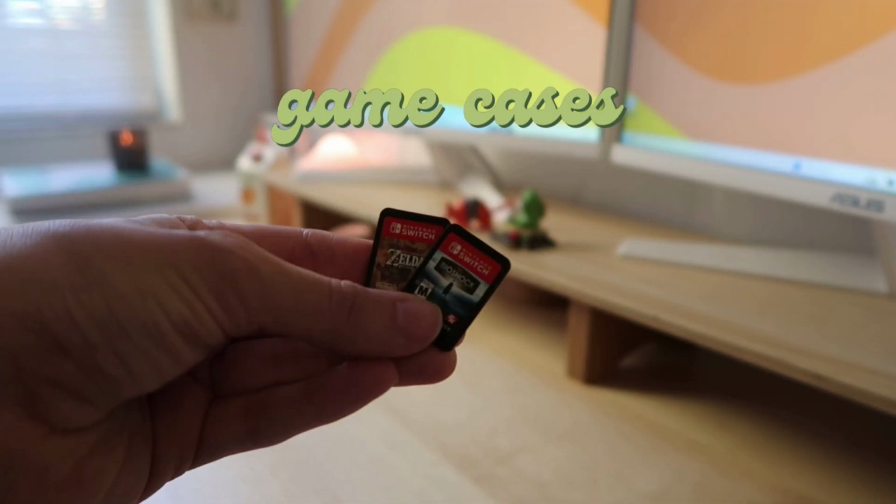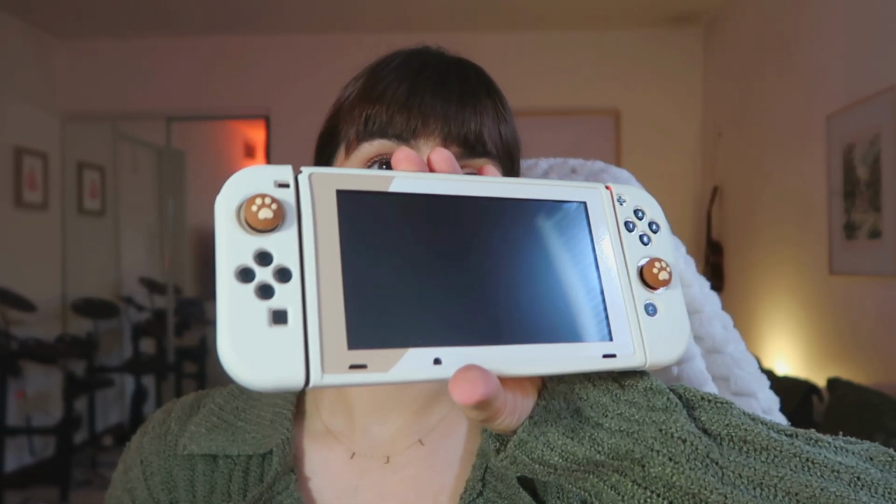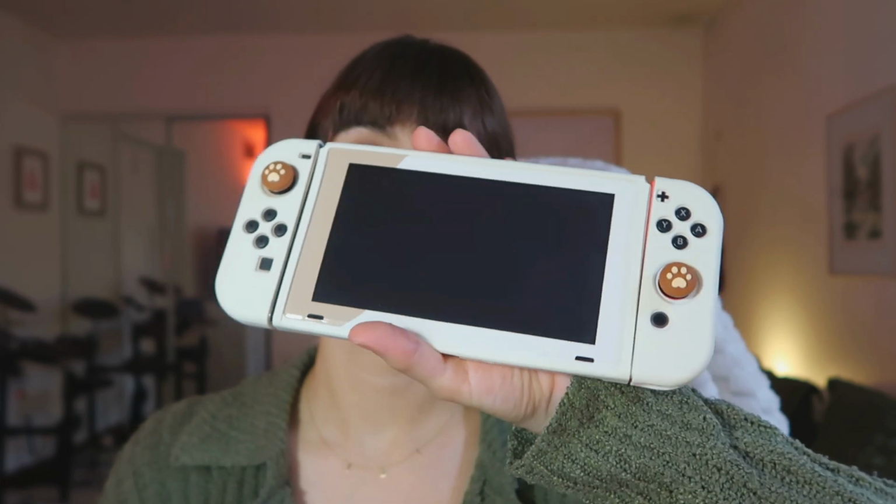Another way to customize your Switch is by getting a really nice Switch game case. My absolute favorite that I am planning on getting is this milk carton. I just think it's the most adorable thing ever. Whatever you're into, whatever your aesthetic is, you will find a case online that matches that aesthetic now. Again, this is another one that isn't only aesthetically pleasing, but it's also very functional to keep all of your games in one place. When you have all of your Switch completely customized, it just looks like this.